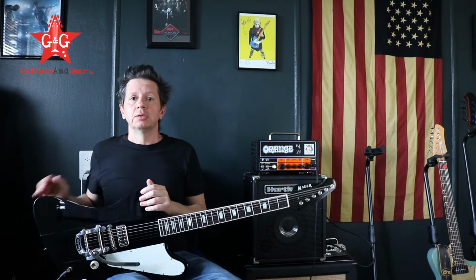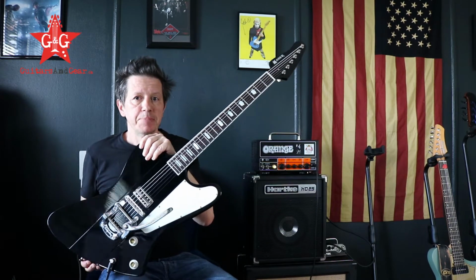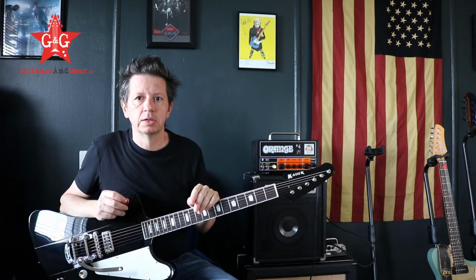We're talking about the Cower Banshee today. This is this beauty. Cower guitars are built in Sacramento, California. They're all custom shop, and you can order it just how your dream guitar should look, and Doc will make your dream come true.